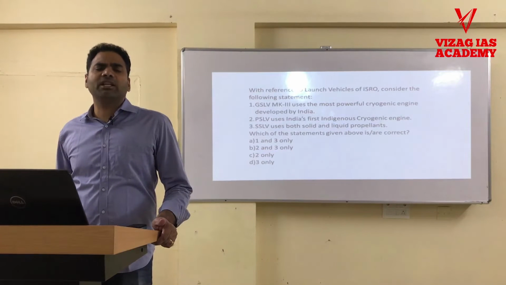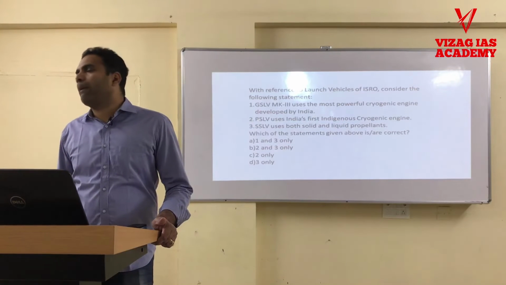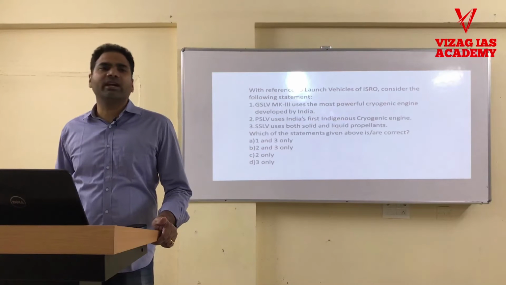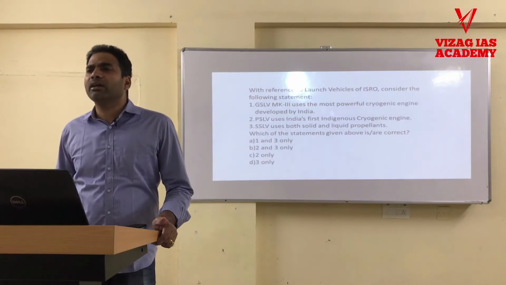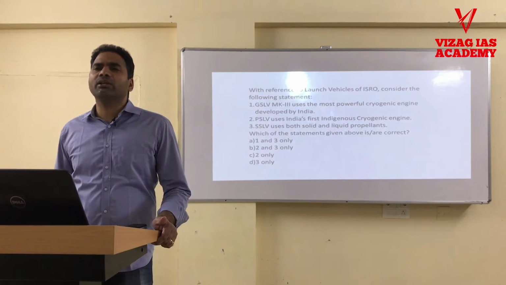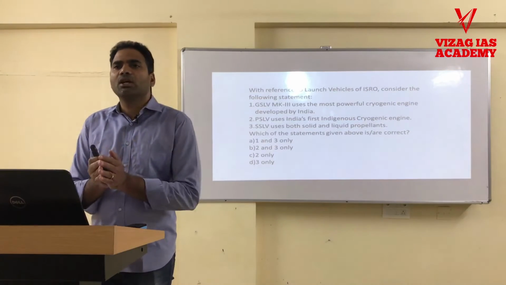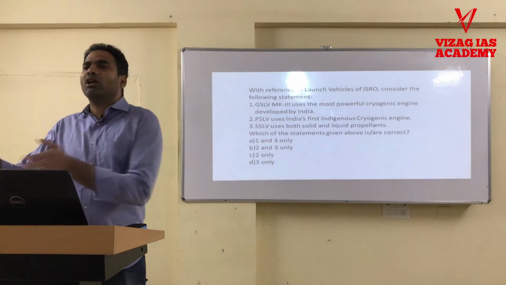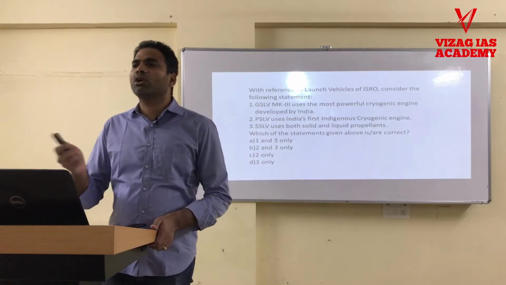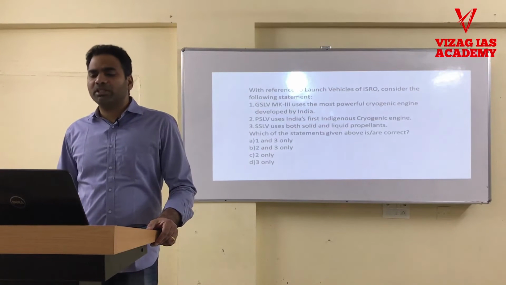SSLV is specially being... See, if you are using an Innova for transporting one guy, it is not a very efficient way of using your vehicle. So what they are doing, when you want to transport small satellites and all, they want to economize. So they are now going for smaller launch vehicles, small satellite launch vehicles, so that there is efficiency, lower cost and ease. So SSLV's main purpose is that.